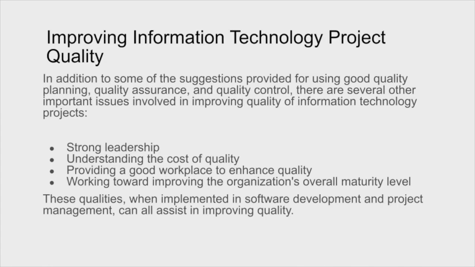So now that we've looked at the tools and techniques, let's go down to the bottom line. The bottom line is that, look, it all comes back to people. All of these tools are useless unless people believe in them and can use them in order to improve quality. So we really need strong leadership to make sure that people are doing what they should be doing. People have to understand the cost of quality, or the cost of poor quality more especially. We need to have a proper workplace atmosphere that enhances quality. People have to truly believe in it. And there's a constant drive to improve quality. So those are people-related issues.